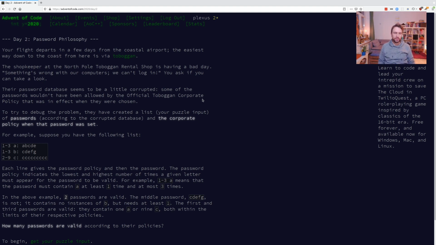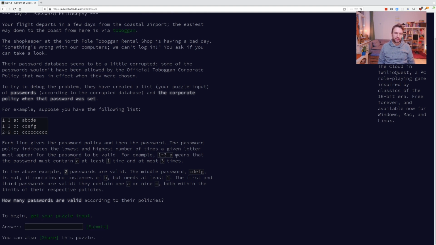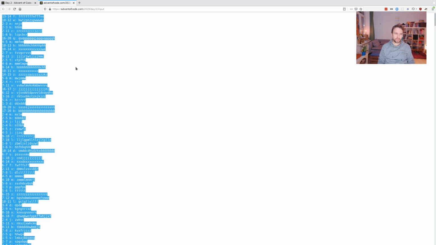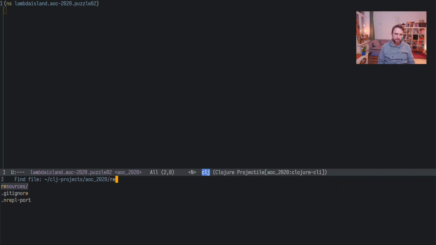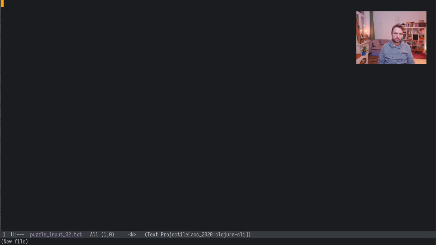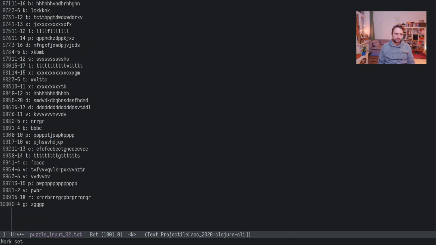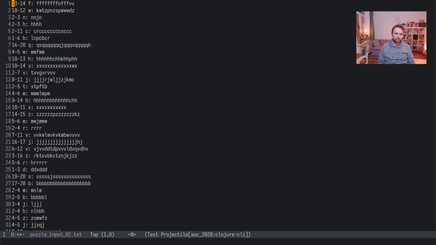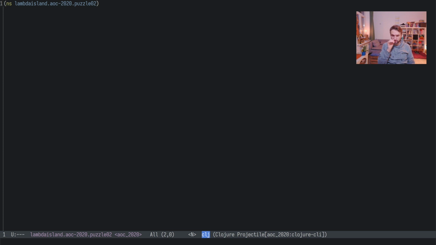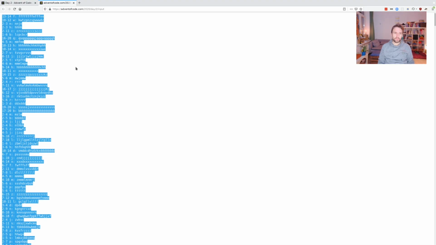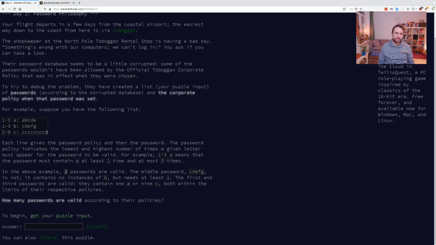Okay, so I already kind of know a naive way that we would be able to solve this. I'm gonna go ahead and grab our puzzle input, even though we'll start with the demo input. So I'm putting those under resources, puzzle input 02 dot text. One thousand lines. Okay, that does not seem too bad. I think we can still solve this without trying to do crazy performance hacks. And then, yeah, our sample input is this one.